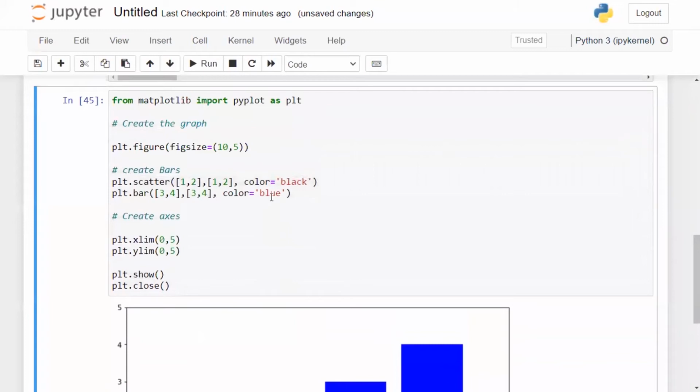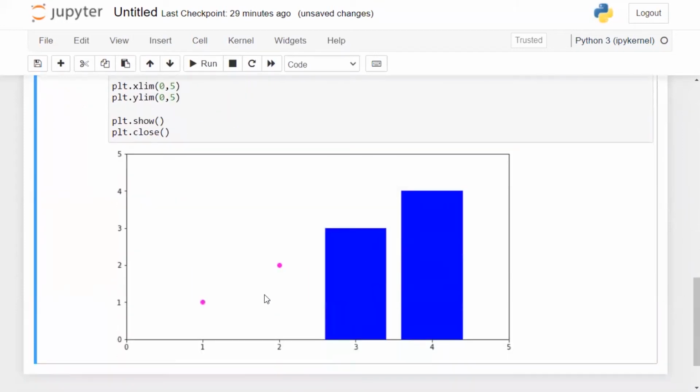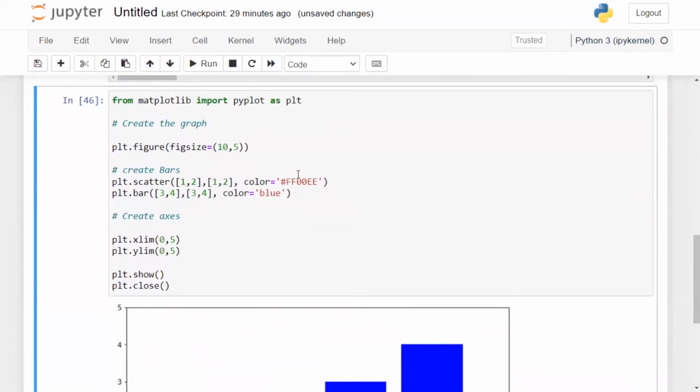Now, it's not just colors. You can also do patterns if you want to do it with stripes or you want to do it with hash marks. If you look up on Google, you can see all the different colors and all the different ways that you can do it. If you don't have a very basic color that you want to do, you are also able to put in hex codes to make it, I guess, pink, and anything like that. So there's lots and lots of ways that you can choose exactly the color scheme that you want to use to create your thing.